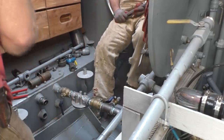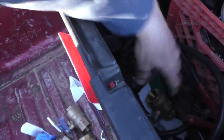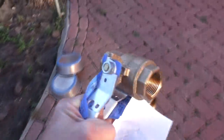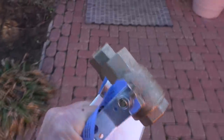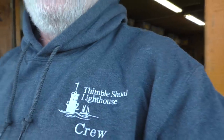Nuclear facility approved. I went and got a few more valves. Pete works at a nuclear power plant, so he's talked me into a little bit more isolation valves. And it sounds like a good idea. You can always just take a hose off, put a plug in, but a valve's a lot quicker. Another beautiful, cool spring morning, and Pete even set me up with a sweatshirt from his lighthouse, Thimble Shoals Lighthouse in Chesapeake Bay.